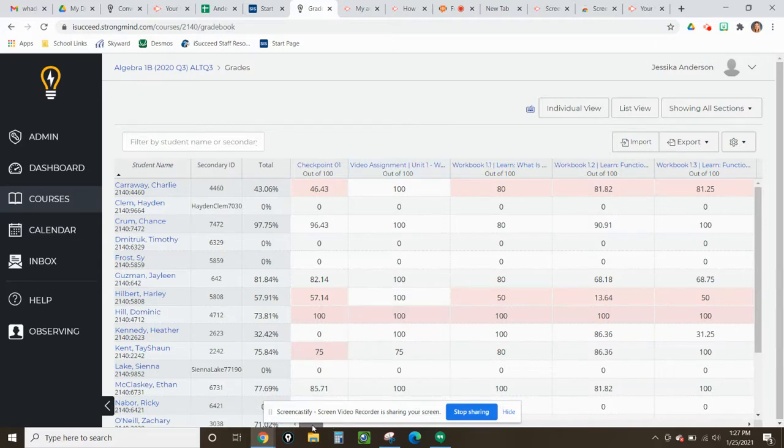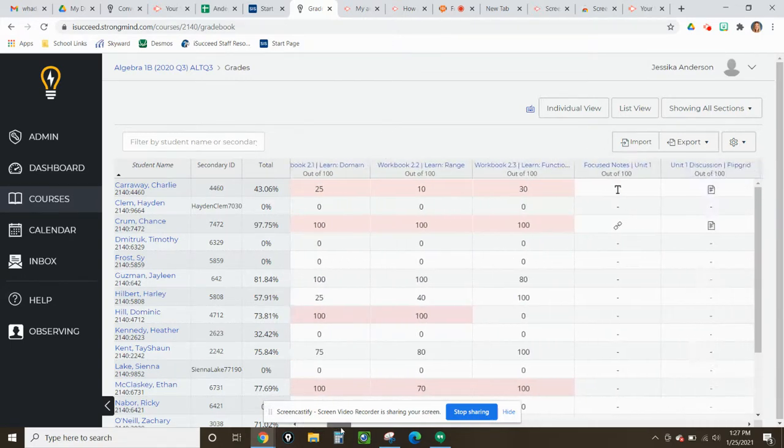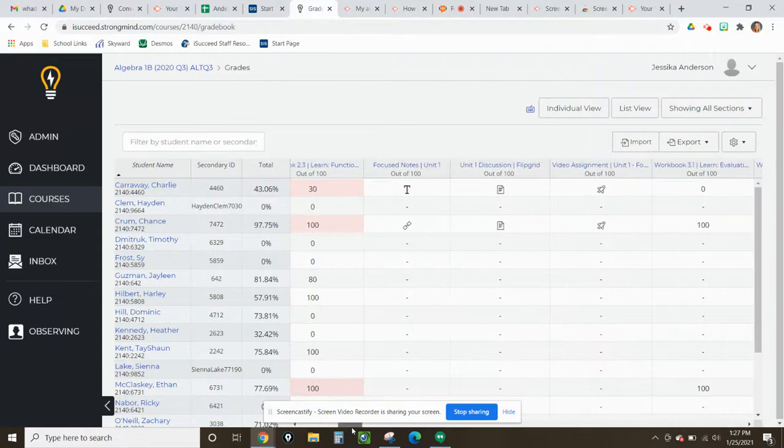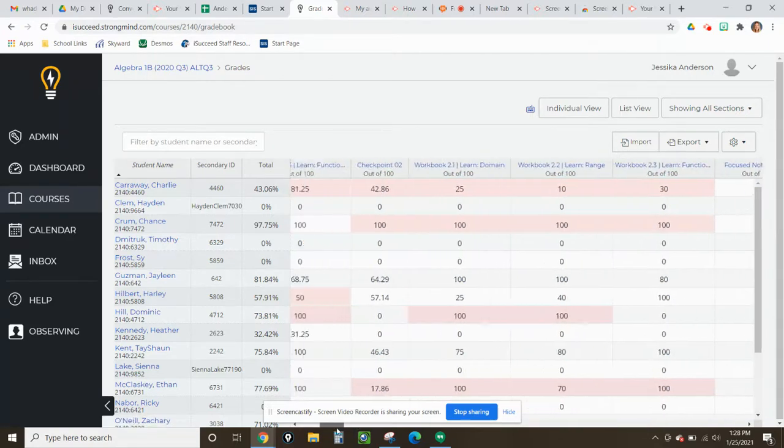The way you can tell if they're behind, if you have your assignments arranged by due date, that's why I do it this way, you can tell when there's a dash, that means these things aren't due yet. The due date hasn't come yet. So it looks like right here is kind of the line for me of what's due so far in this class. And so a lot of times when their grade is low, it's because they're behind.